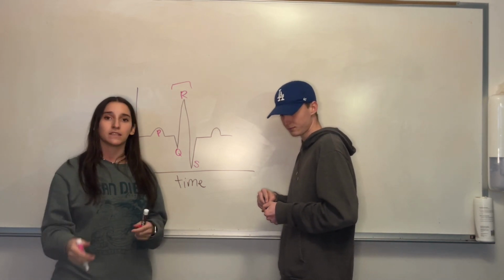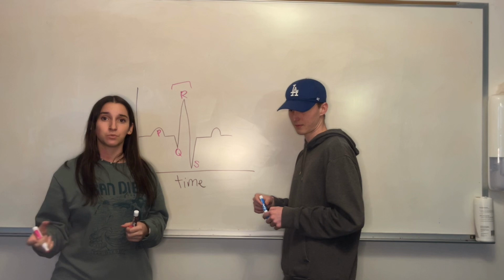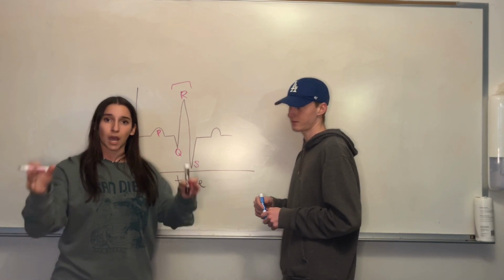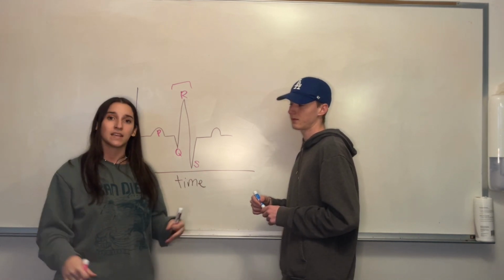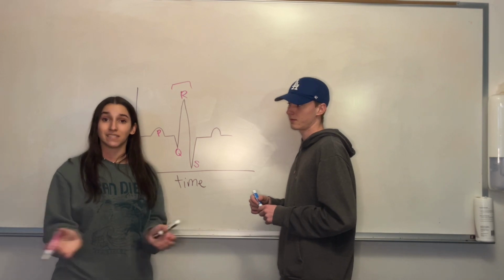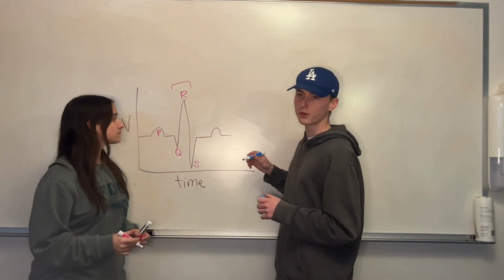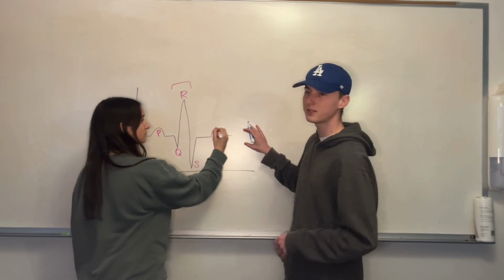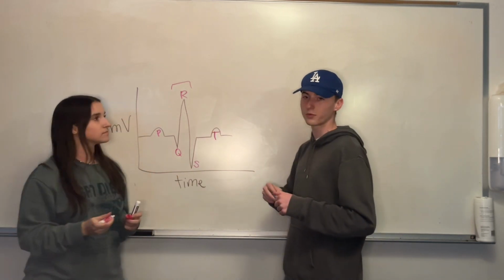But what we're thinking of there is that our atria, when we're thinking repolarization, we're thinking relaxation. So they're going to be coming back to normal. So the atria is relaxing, and then our ventricle is going to be contracting because it's depolarizing. And now at this point, after our QRS complex, we're going to have the T wave, which is going to be our ventricle repolarization, right?